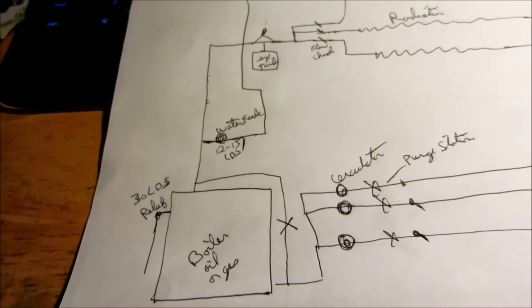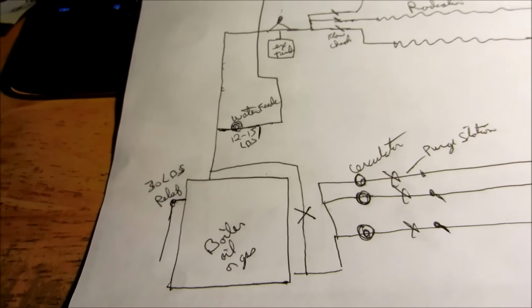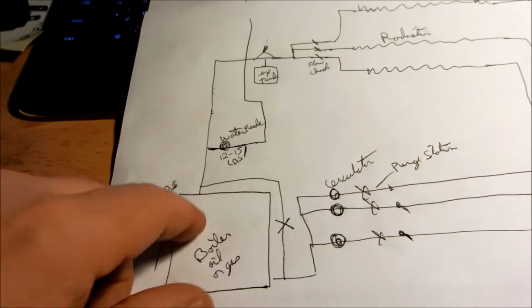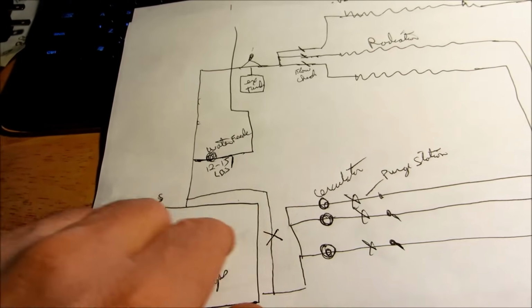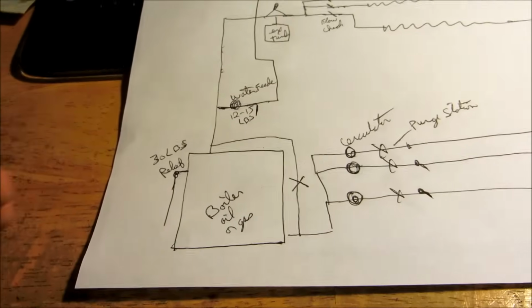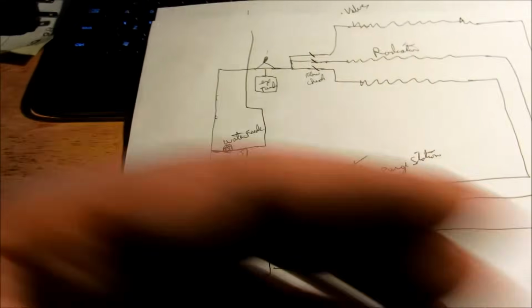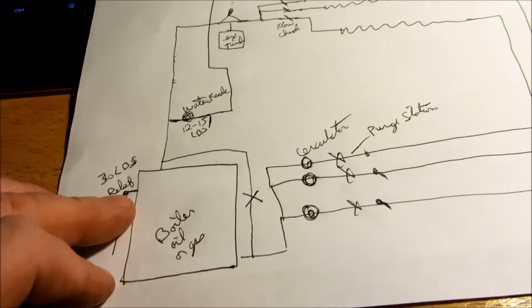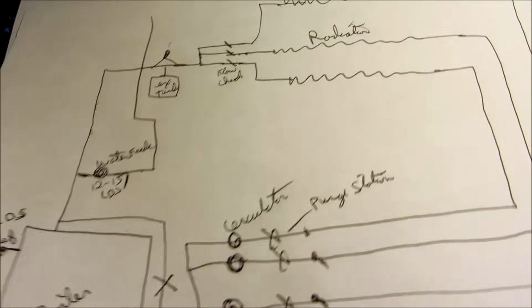You'll see that a lot on oil boilers. If there's a lot of white electrolysis inside the boiler when you do a cleaning, most of the time it needs a bypass to stop that shocking of the boiler, because when the boiler's hot and then it gets cold, you get electrolysis. Hot and cold makes electrolysis. Okay, so now let's go over the zone valves.